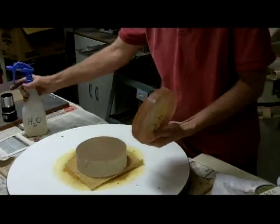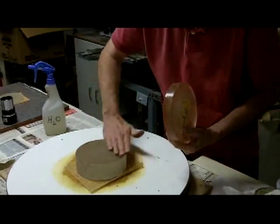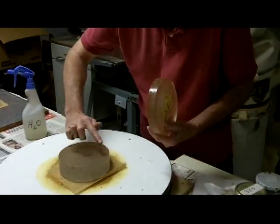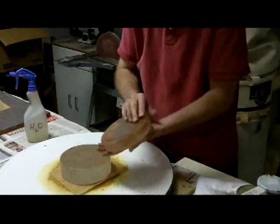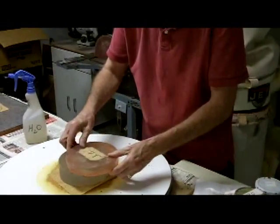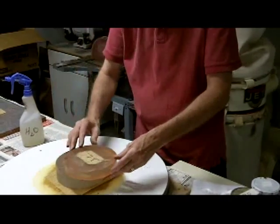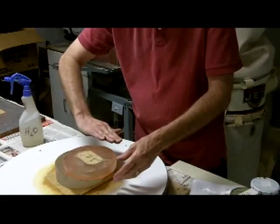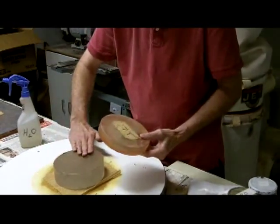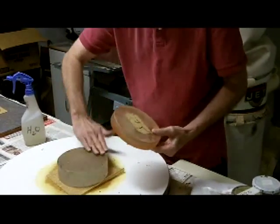it's very important that everything is perfectly even, and you want to make sure you have some water, because the water acts as a lubricant. And what actually happens here is the grits rotate on the top of the glass and chip pieces of glass off. And you're chipping pieces of glass off the top and the bottom. Now, the piece that's on top is the one that's going to be hollowed out and turned into a concave shape. And the one on the bottom will be the convex shape.